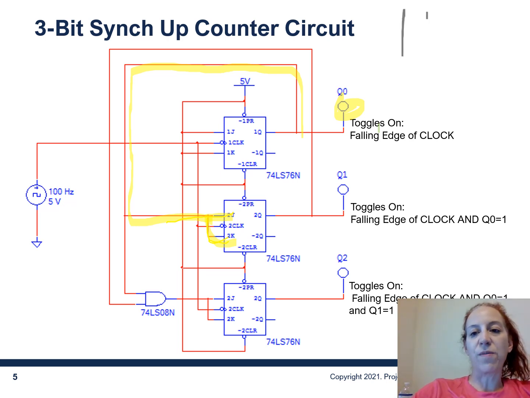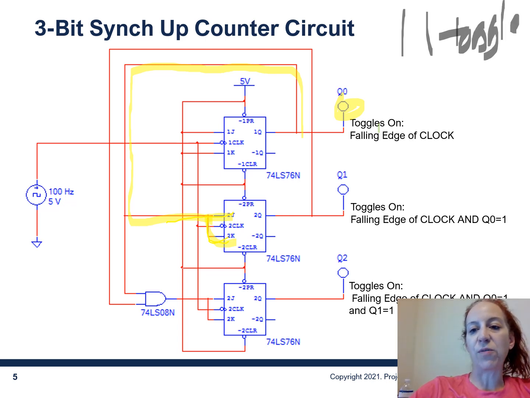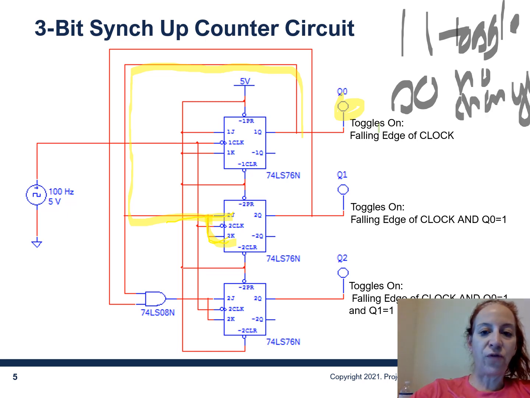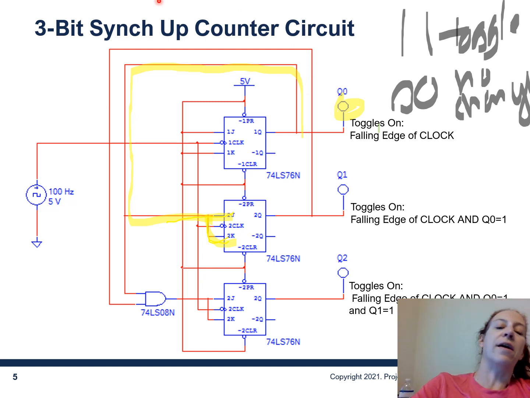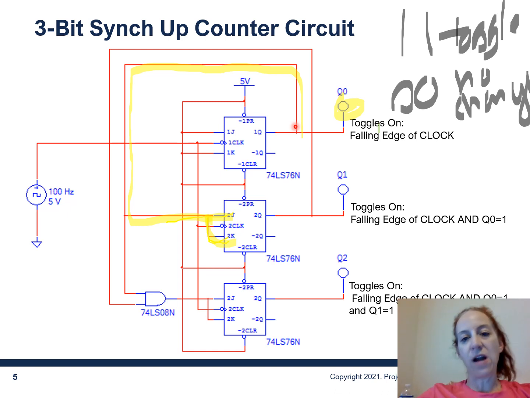So this is important to remember. The JK flip-flop, when it's 1-1, is toggle. When it's 0-0, it is set for no change. And so when this first flip-flop is off, this one here is set for no change. That one isn't going to change at all until the clock toggles again, turns this one on, and then on the next falling edge, this will toggle. And that's what gets you that every other toggle.